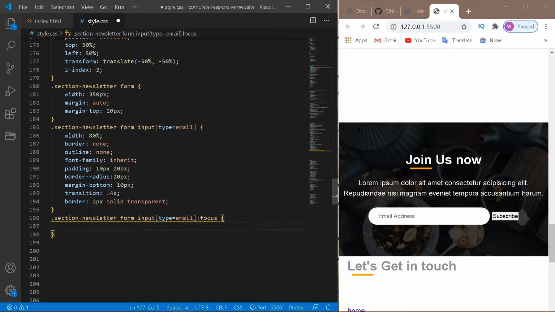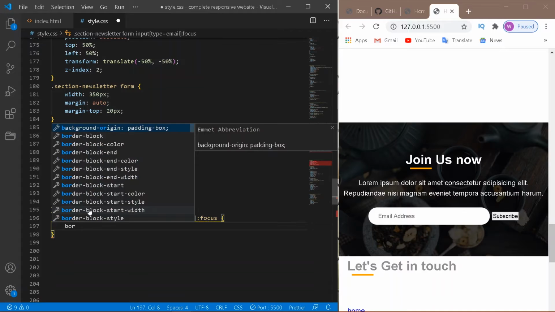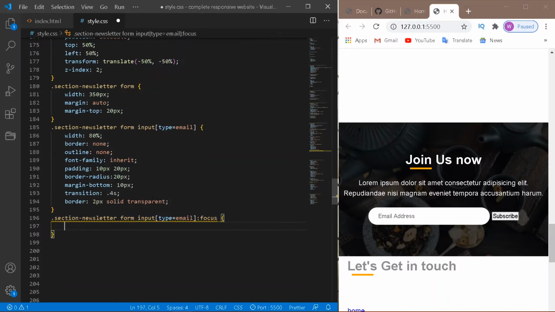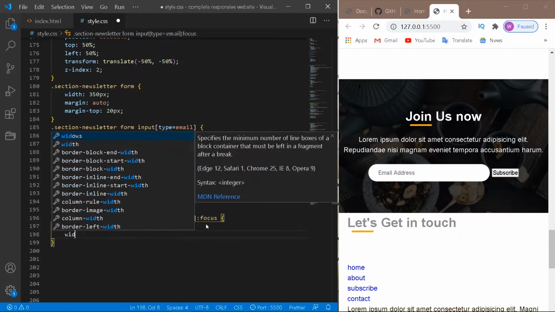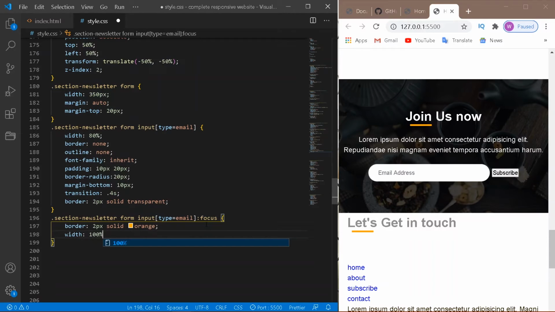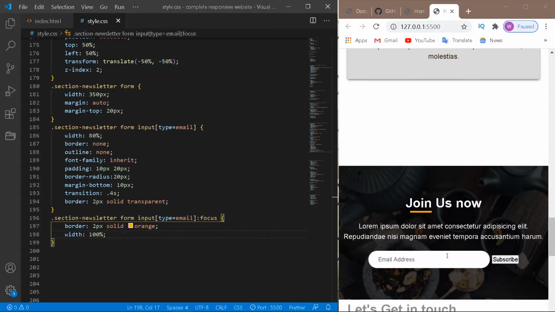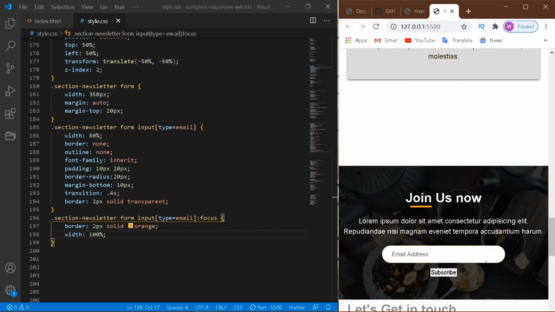Focus. All right, so when you focus, the first thing I want to do is change the border. You copy all of this, Control V, and then the same 2 pixels, but the color should be the orange color that we have. Orange, save it. Let's come here once again and try it. When I click on it, the orange color comes in nicely. Then the last thing I want to do, that's the magic trick here, is I want the width to expand back to 100% because we initially set it to 80%. So let me click and then see the nice movement. Forget about it. When I style it, it will no longer be there. You don't have to worry about it.